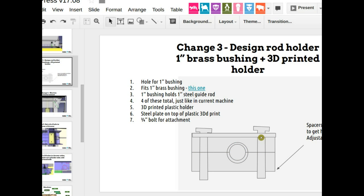And do you have any dimensions, in general, from one side to the other? It doesn't matter. It's as tight as possible, to have enough for one to get in the 3/4-inch bolts, and on the other to hold the bushing, the length of the bushing, which is, I think, like 1 1/4. So make enough stops so that those bushings don't fall out. Give it like 1/4 inch of plastic on each side. Yeah, that sounds good. Okay.